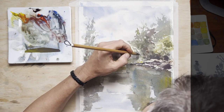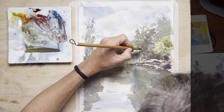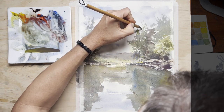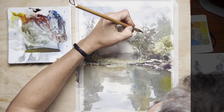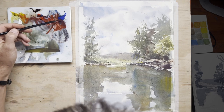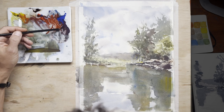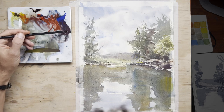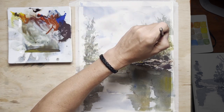And then it's time to add in the trees, which are the main characters in this composition, and I've left the tree trunks white, although I painted around them, and now it's time to just add the shadow side of those tree trunks and then extend them as well past the foliage that I painted thus far, and mixing the darkest value I possibly can achieve with those three colors there. And it's a very dry mix. It's almost pure pigment at this point. Very little water in it.